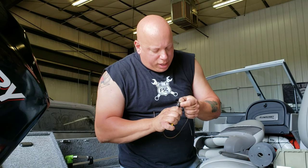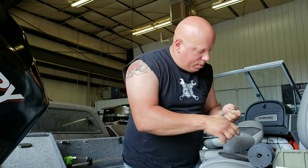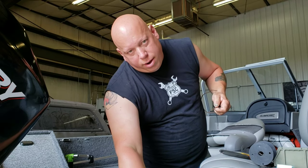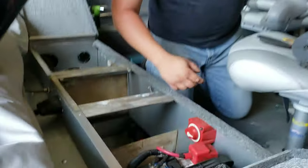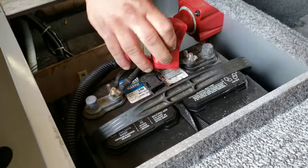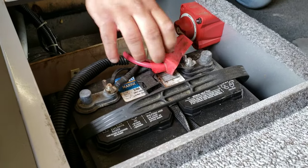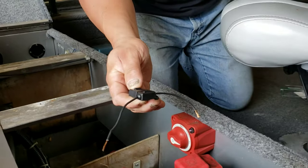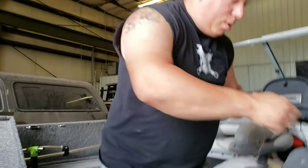I have to add some length to it because in the end, it's going to be up underneath this cover here, if I can show. I'm gonna fish the wire up underneath this cover so it wraps in all neat. It's gonna hook to here and be underneath. And I can't slide that over if I have it short space with this little bit of wire. So I'm gonna add a length to it before I go ahead and hook this up.